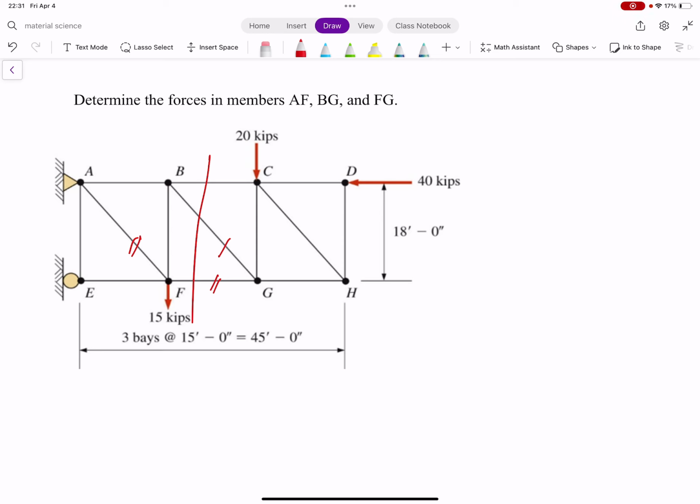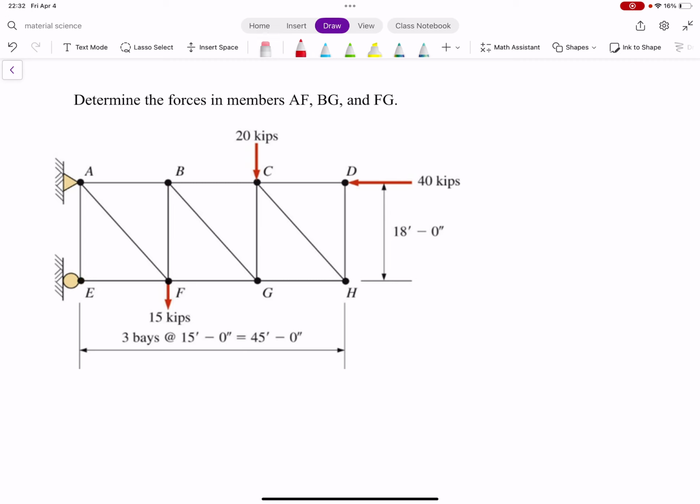You find the forces here. With this method, you find forces here, this one, and then you can find the force here. This is the support. Then focus only on this joint and use the method of joints to find this one, because this is the one we need. So this is one, this is the second, this is the third one. But as I said, when it does not say specifically which method, you can use either method you like.